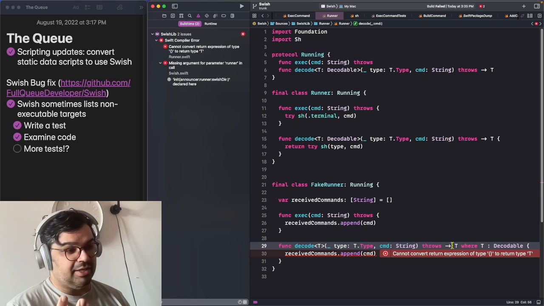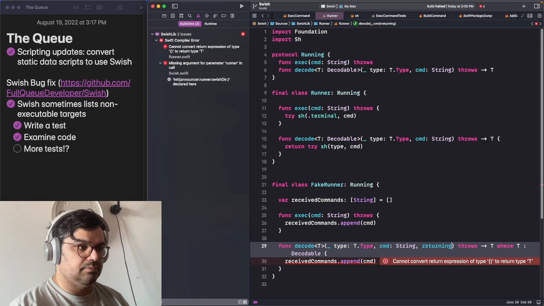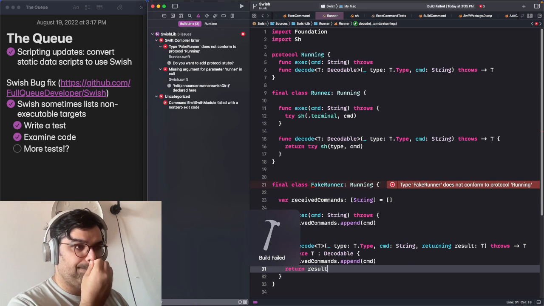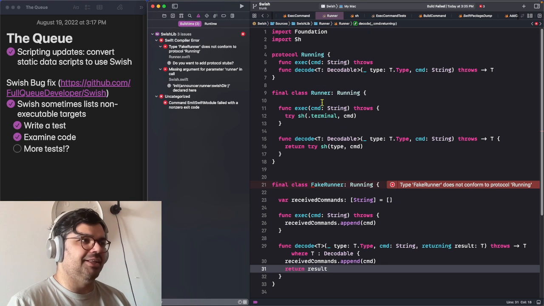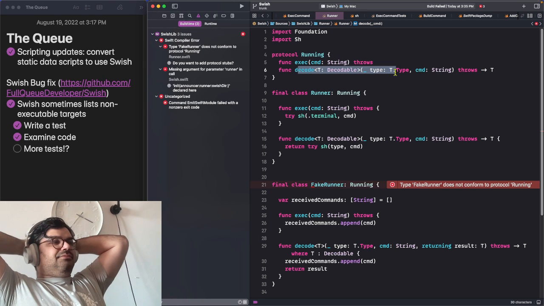Needs like a fixture to return, I guess. Yeah, but then it doesn't conform to the protocol.